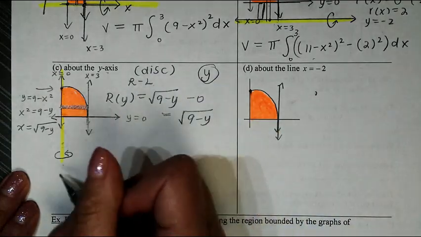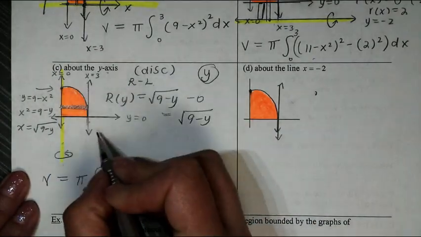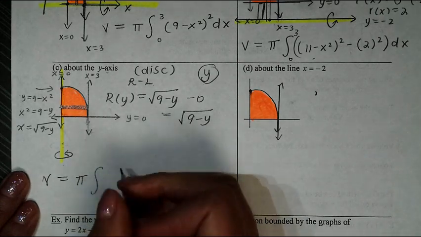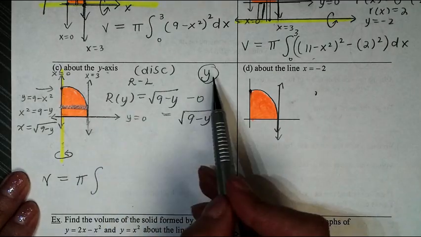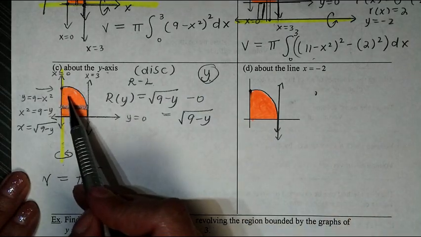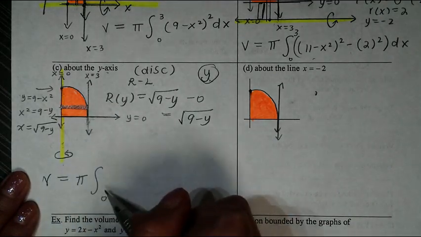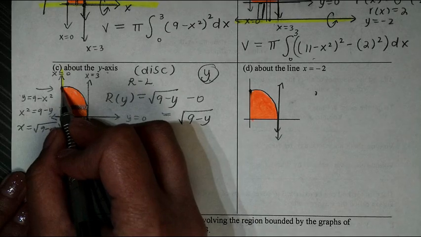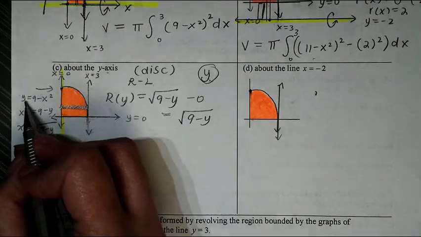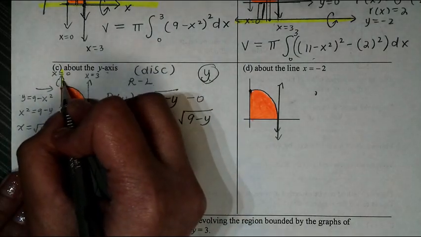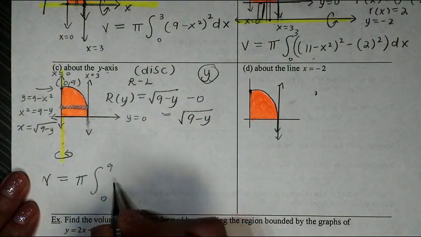Now we're going to apply the formula. You know that the volume is pi integral, and then what's going to be the integral? Here, watch out: the limits of integration are not going to be the same as before. Why? Because we're working with y's. With y's, what do you have here? Well, you start here at 0, right? But you're going to end up here at the top. What's this at the top? Well, since you are working with the equation y equals 9 minus x squared, this is the point 0,9, so the highest point on the y-axis is 9.